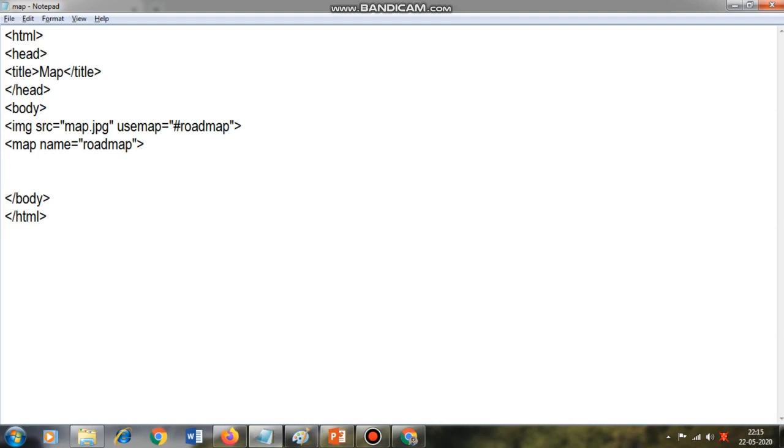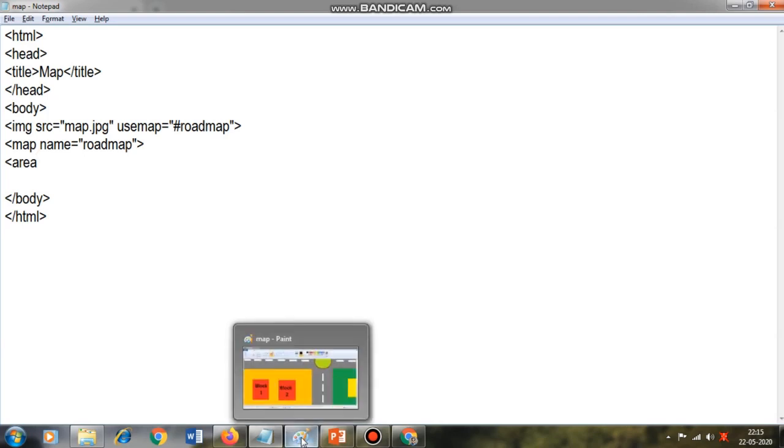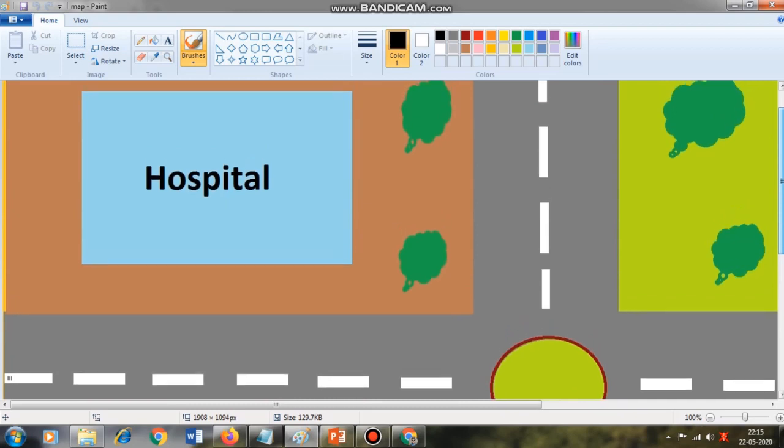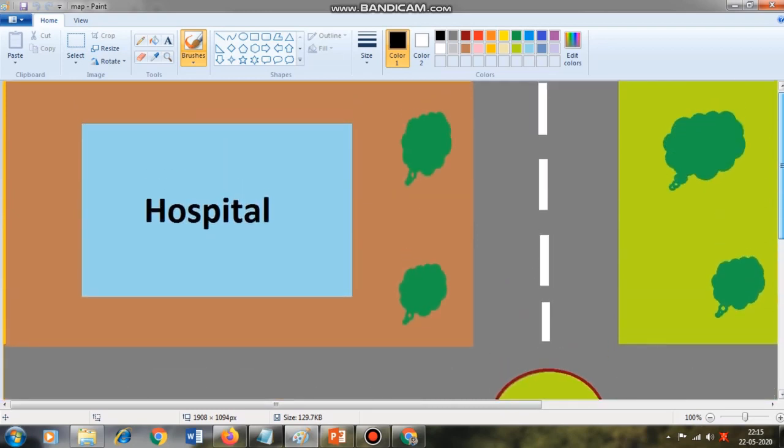Now next thing is area. Now see, I have kept Paint open here. Okay, Paint is open here. Now in this, first I want to identify the hotspot named hospital. So the distance from this corner, the x-axis and y-axis distance, is measured this way.